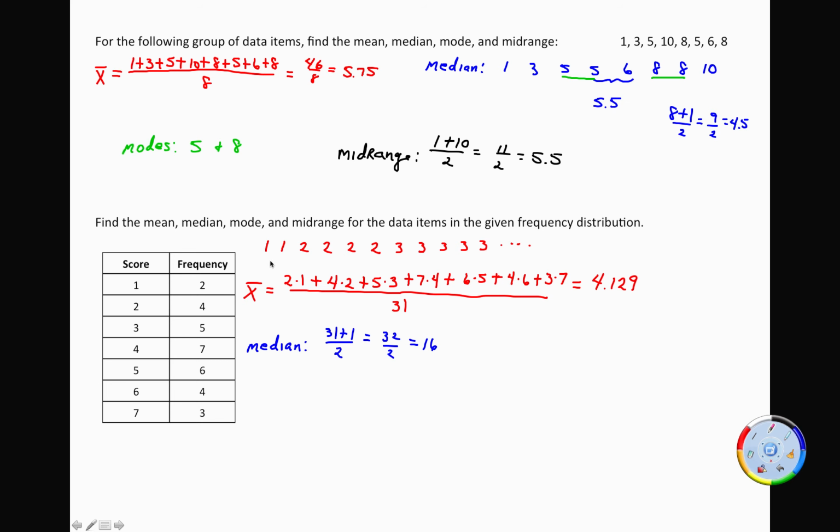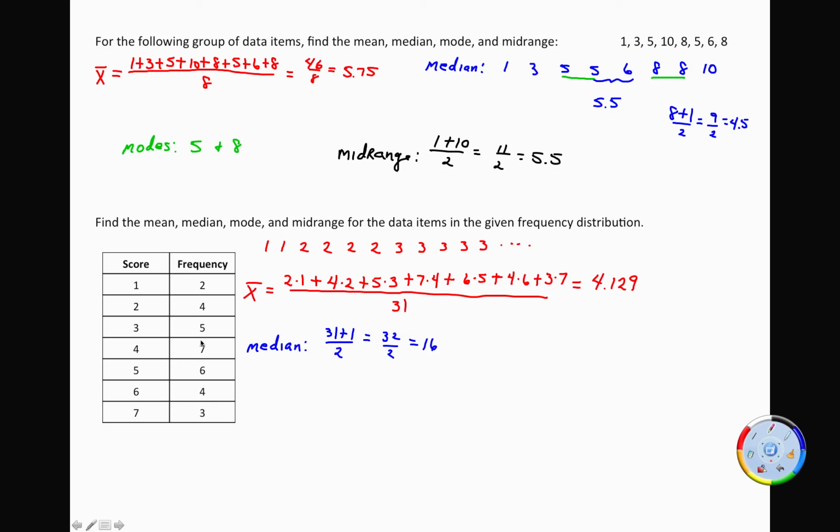Meaning, if I were to line them up like this, 1, 2, 3, 4, 5, 6, 7, 8, 9, 10, 11, I would just count until I got to the 16th. But think about this. Here's the 2s and 4s. There's 6 and 5. There's 11 by the time I get to the end of the 3s, which I just counted up here and found out that's true. So 11, if I add 7 to 11, I get 18. So 4 is the 16th one.